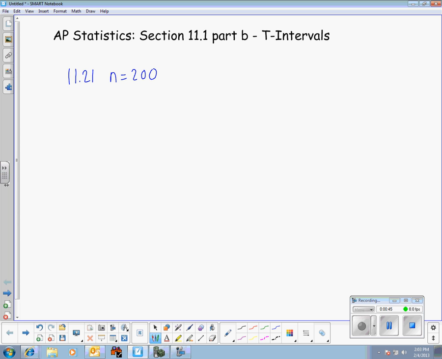sampled with a simple random sample 200 people, and that should take care of our conditions right there. It was a simple random sample, and they asked 200 people, which is a large enough sample to normal out even the most unnormal population. So we're good on our conditions as far as inference go. They found an average increase of $332 with a standard deviation of $108. And the question is, what is a 99% confidence interval for the mean amount of increase?